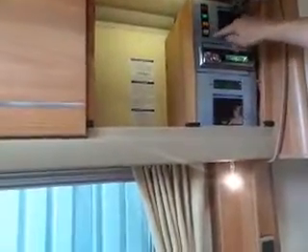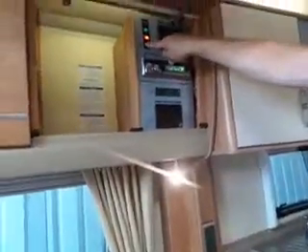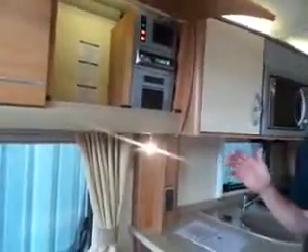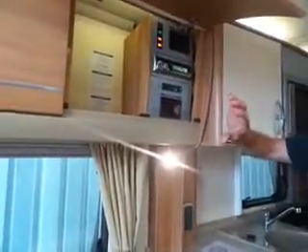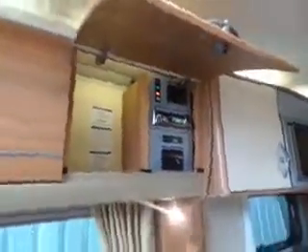Have a look in here - this is your consumer unit. That is your water heater on electric, and that's your space heater which is your room heater. You can leave the space heater on - that's not going to cause any problems. But if there's no water in the tank and you run the water heater element, it's like a boiler with no water in it. There is a thermal switch that may just trip it if you're lucky, but on a second-hand van you don't know if that's already been triggered, so it could be at the critical point.